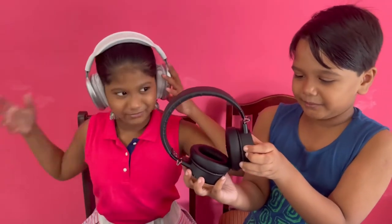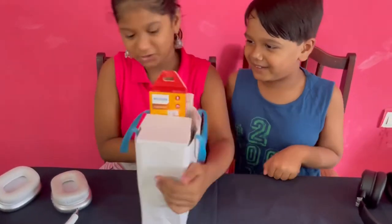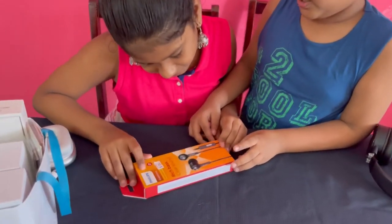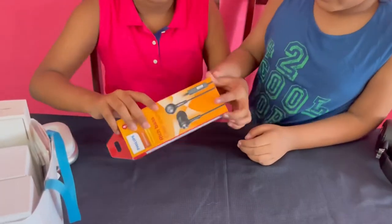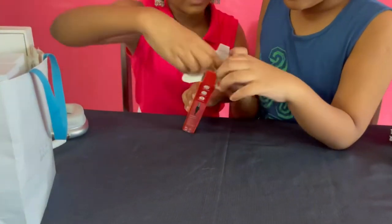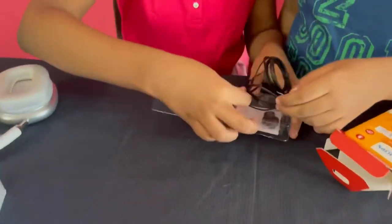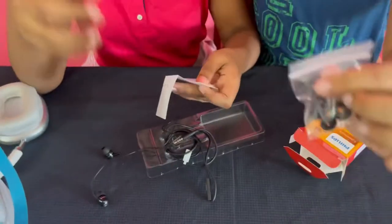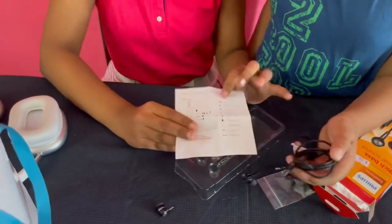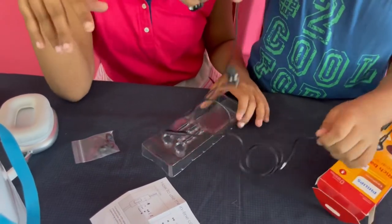All right, so these look very cool. Let's see what we have more inside — we both have very different features. These are wired earphones from Philips — they're not headphones, they're earphones. They're wired, they don't need any charging or anything. Oh my god, that looks really good. There's more — there are extra earbuds just in case you pop those out. These are manuals. And over here are the actual earphones themselves. These are for my father.